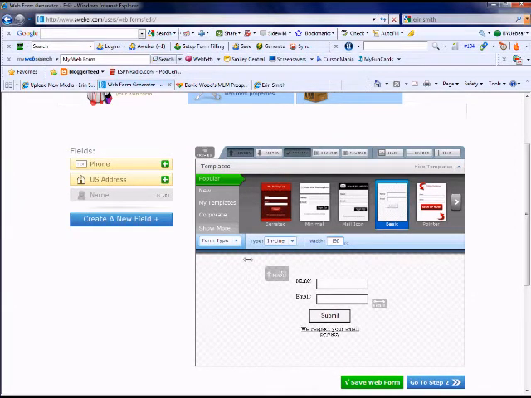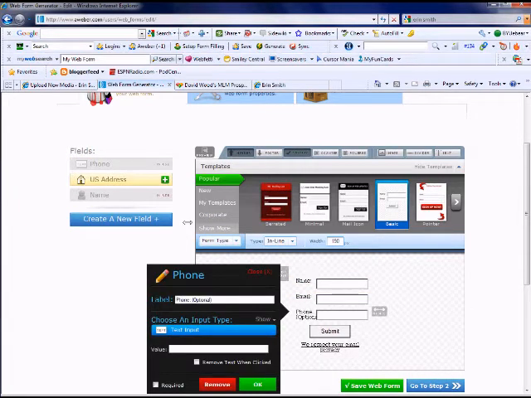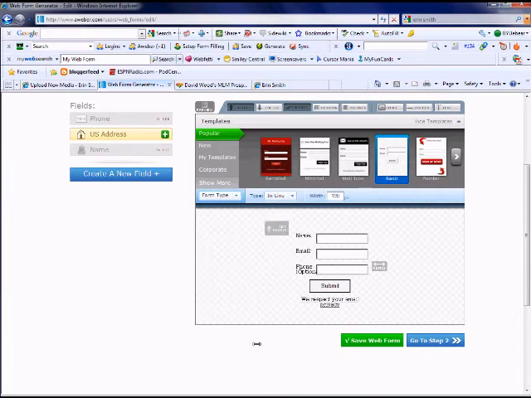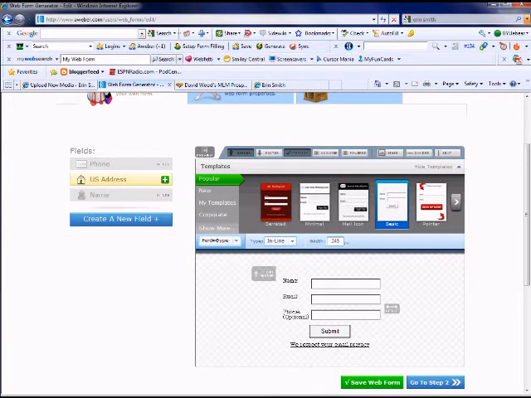Over here on the left, in the fields you can also add a phone number if you want your opt-ins to leave a phone number. And I usually put optional to let them know that they don't have to put their phone number in. Anyway, on the left here it says form type, and it has a down arrow. Click on that, and the next option is a header option.